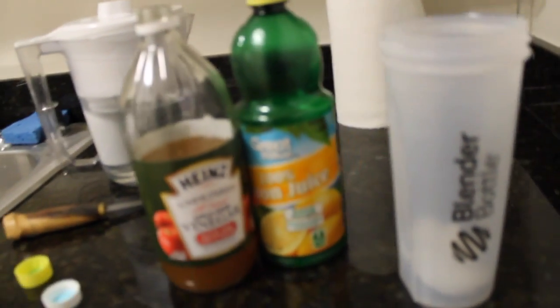The first thing I do when I wake up is I drink about 24 ounces of water, and I put in it some apple cider vinegar and 100% lemon juice. I do that to start the detoxifying process and alkalinize my water, and I do that every morning. It's a great tip you guys can start doing: starting your day off with water. 1 to 2 liters is great. It gets your metabolism going and gets things moving, especially alkalinizing it with lemon juice, and even lime juice would work, and apple cider vinegar. It's a great way to start your day.